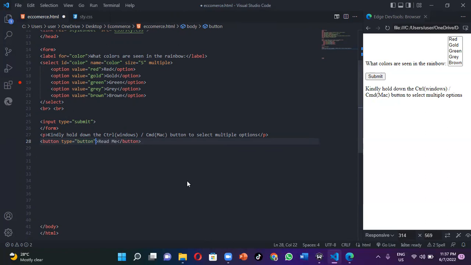Then I'm going to set onclick. I'm going to set onclick as alert, and after alert, I'll put in the message I want it to read.